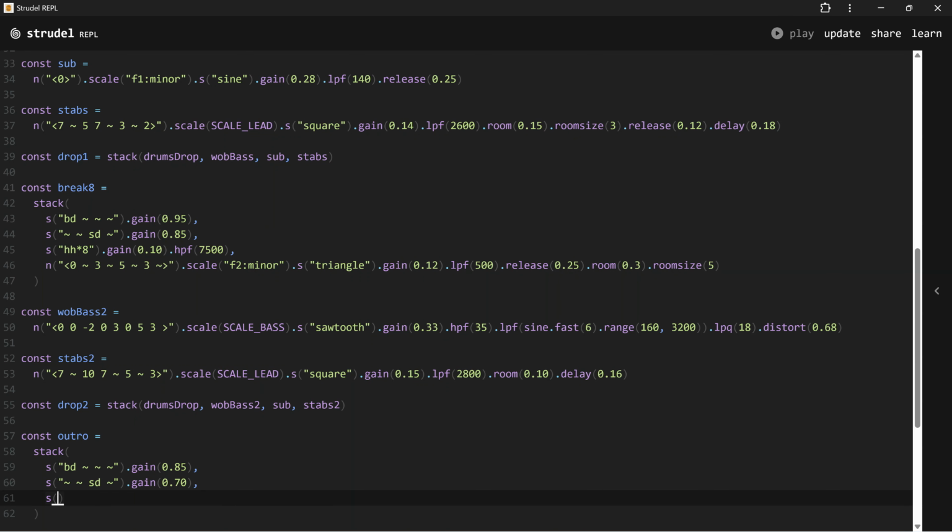And then we have hi-hats, closed hi-hats, and eighth notes with gain of, yeah, very low, like 0.08.